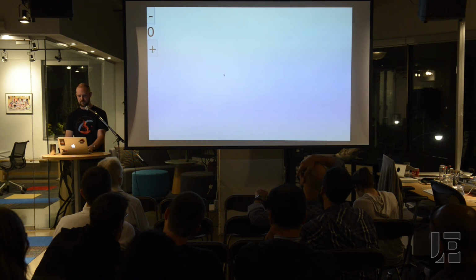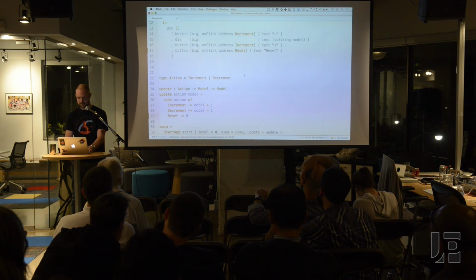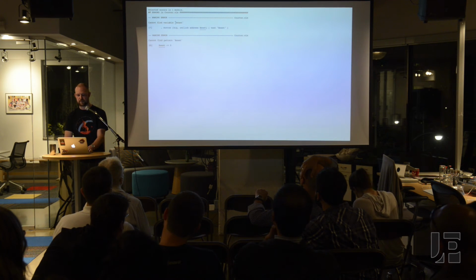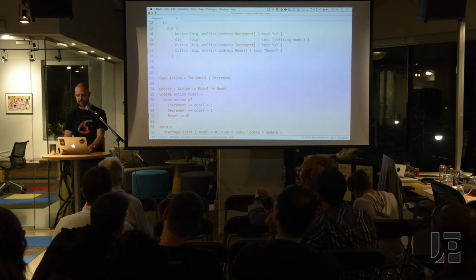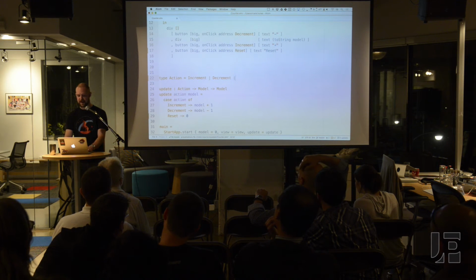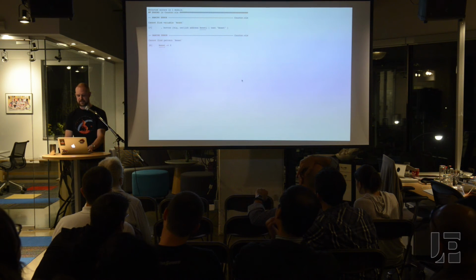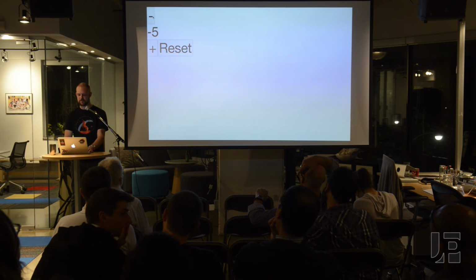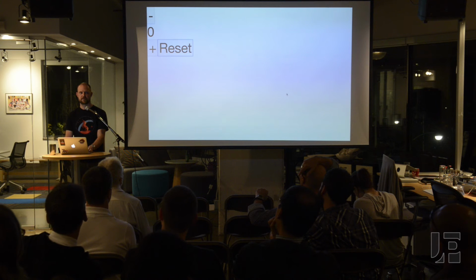And if I reload this, whoops. It's saying, cannot find variable reset. The reason is that I didn't say that it's a valid type of action. Okay, so here, reset is a valid type of action. There we go. So now I can do whatever. I can reset it, so on and so forth. So there we go.